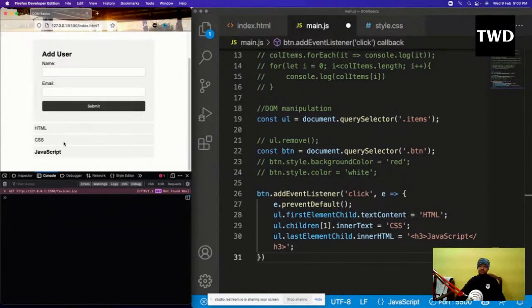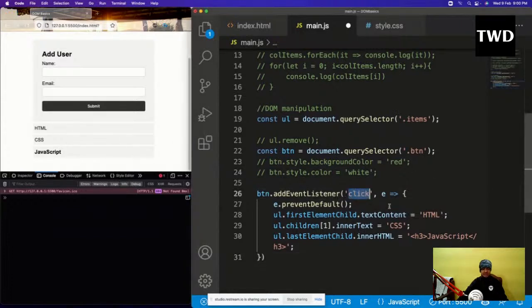Why is this an anonymous function? Because it is the way the event listener works. In an event listener, you have to give an anonymous function here. The second option is a function, or you can also call a function from here. We are going to see that way soon also. Either you can give an anonymous function which will execute at this place, or you can give another function also. Both of the methods are okay. One more thing is that instead of this click, I can have this.